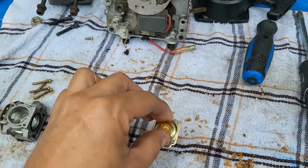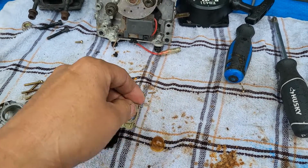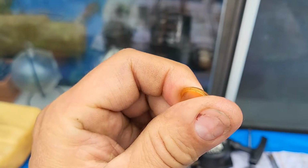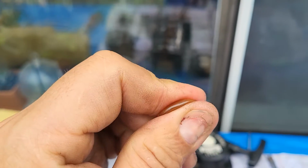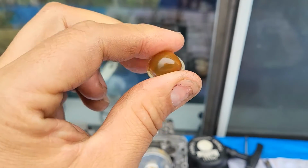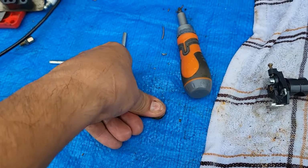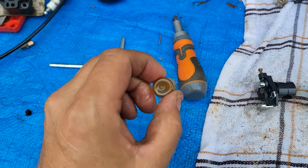And our primer bulb. Okay, like I said, it was stiff. Yeah, it's real stiff. This thing's gonna crack. So it's got to be replaced. Oh, so when I do this to it, it looks fine. If I was to squish it, ooh, doesn't look like it's gonna crack when I do that. Right? Let's do it again here. I'll push it down. It takes forever for it to pop up.